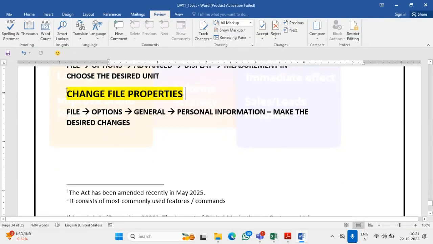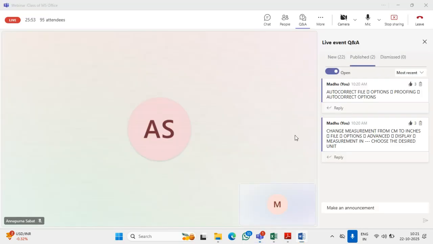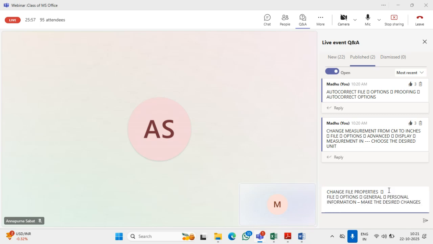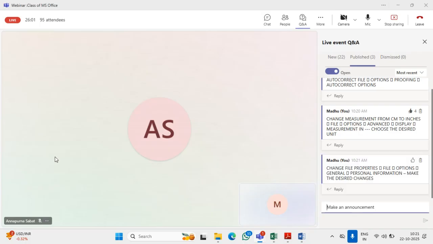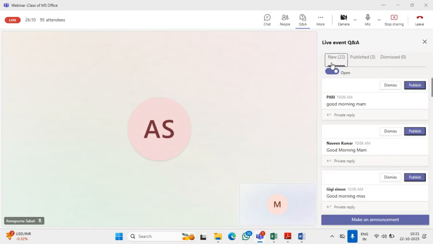And then change the file property. So this also I am changing in this way so that you can refer to it properly. Okay, so these are the things that we have done. Please keep that with you for reference.